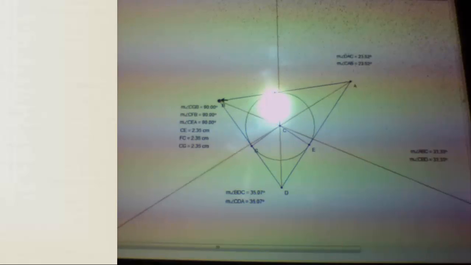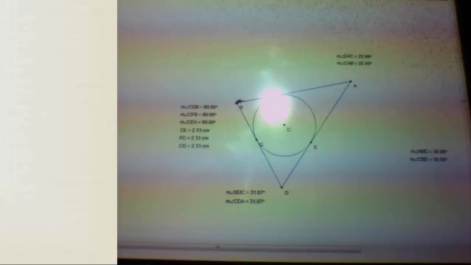Now this center, if I have an obtuse or an acute angle, I have never seen the incenter go outside. And as the name suggests, it always stays on the inside. The incenter is always inside the triangle. It's one of two centers that is always inside the triangle. Medians are the other one, which we'll learn in the next chapter. But yep, the special thing about the incenter is that it's the same distance from C to G as it is from C to F as it is from C to E. And what's even neater is if I hide all the objects.